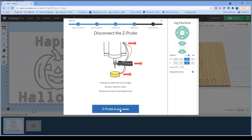Got a couple questions. So before I go on, let's see what those were. Does the spindle come with the different size collets that you mentioned? The question was, does the spindle come with additional collets? It does not come with extra collets. However, it is still an ER11 collet, similar to what the 3018 uses. So the accessory collet set that we have on our website will work with this spindle motor as well.